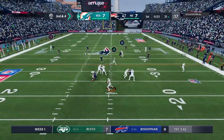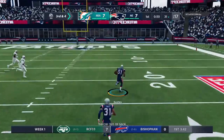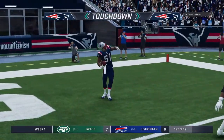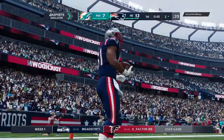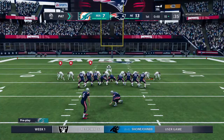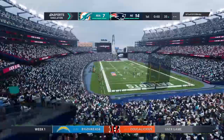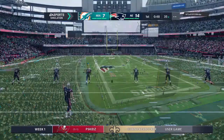Out of the gun on 3rd down, here's Tua. And it's intercepted. Picked off at the 33. And he takes this one back into the end zone. And the Patriot defense has a touchdown. It goes without saying, but I'm going to say it anyway. That's a ball he would like to have back, and it lands right in the lap of the defender. He doesn't have very far to go before he gets to the end zone, and he got there in a hurry. Extra point up and good by Folk. And that makes the score 14-7.